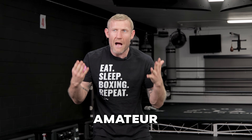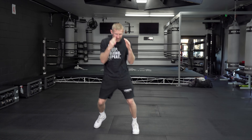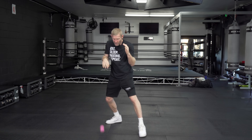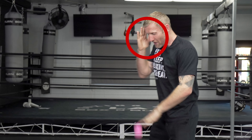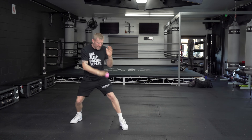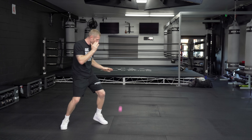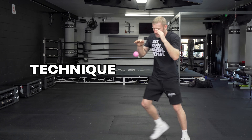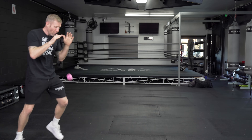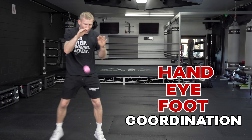Starting with number five, this is a drill that I used to see the Russian amateur boxing team do all the time. They would be in a boxing stance with a tennis ball and they're going to bounce the ball and move their feet. The hand that I'm not bouncing the ball with is up by my face — I never want to drop the non-bouncing hand. I'm keeping my feet apart, on my toes, moving around, keeping good form and good technique. You can do this drill for a full round, just moving. This is helping my hand, eye, and foot coordination.